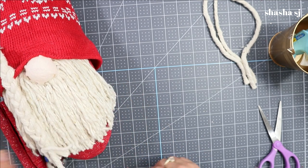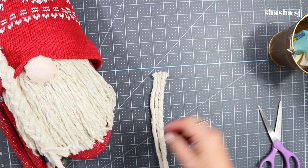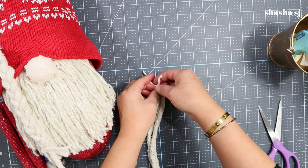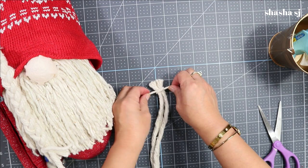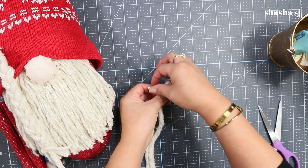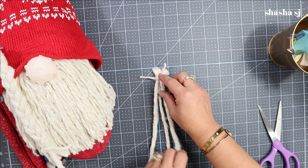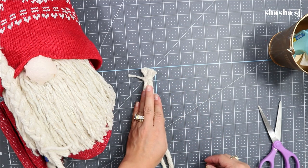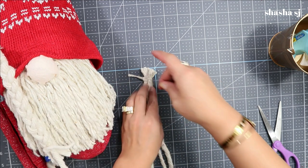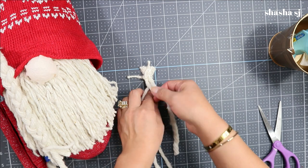So next, what you're gonna do is you are going to tape this one or tie it from that mop as well. And that's what I'm going to do right now. I'm just trying to tie the end and tape the end. And I like classic, guys. I want to use everything from the mop, so it's more likely a gnome status of life. So I'm going to tape that to hold it down, and then I'm going to start braiding.